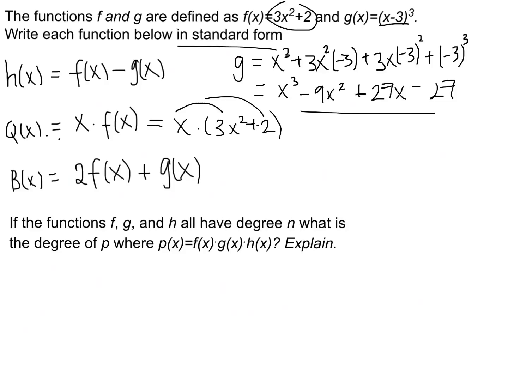And then let's talk about the last thing here. So I have 3 functions. They all have the same degree. Well, what is the degree of p of x if it's f times g times h? So imagine that f, g, and h are all x to the n. That's the biggest exponent, and of course I could have some other things going on with it. So let's just say that here we have f, and it's x to the n plus some other things, but they all have degree less than n, so they're all exponents smaller than n.